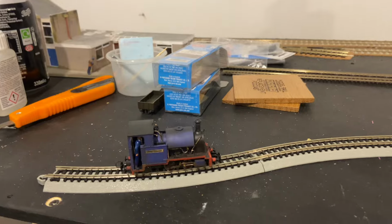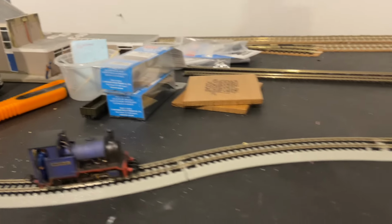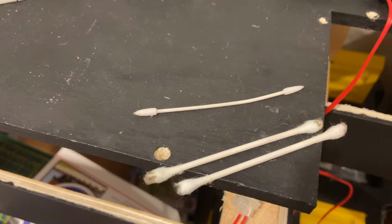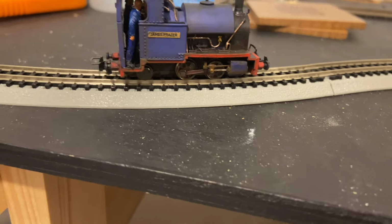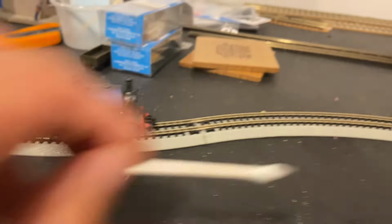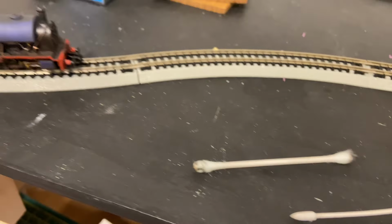So, there's only one more thing to do really with this loco now that I've painted it. Well, that was to clean the wheels. These are only some of the cotton buds. They get absolutely filthy, and considering how small those wheels are, it's amazing how much gets on there. There's another one. All that dirt. There are four cotton buds worth.